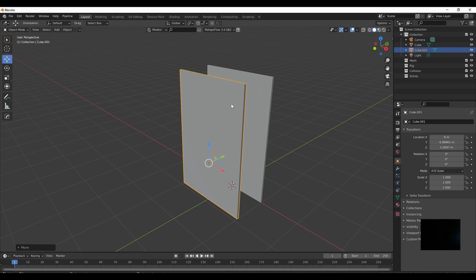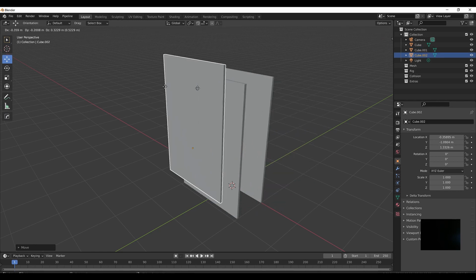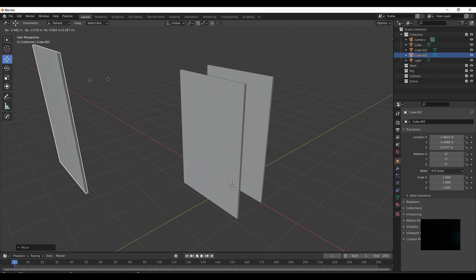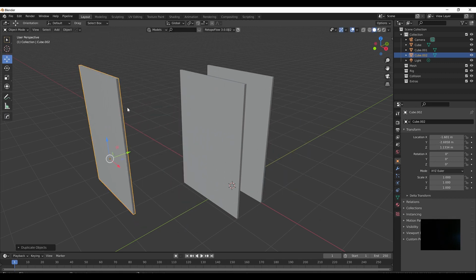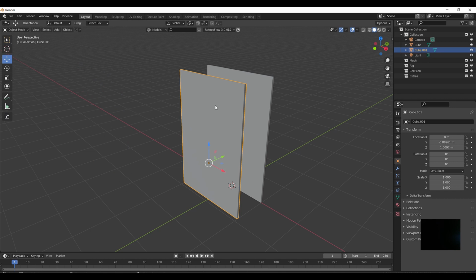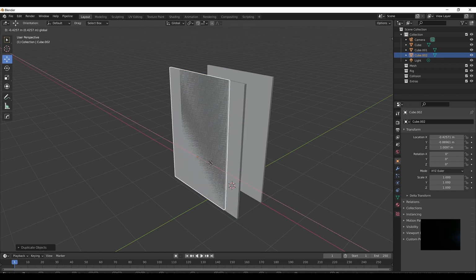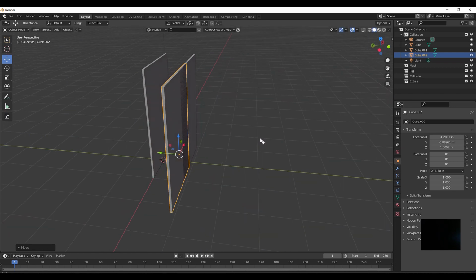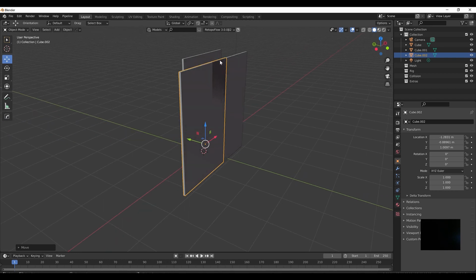So once again, Shift D, and I'm going to show you what happens when you Shift D. I'm going to hold Shift and then click D. If I accidentally move my mouse, I'm moving that thing everywhere. I haven't clicked yet, so when I click, it drops it off where it was. I'm going to undo that. I'm going to make sure this piece is highlighted, go Shift D and then click. Now I can move this guy wherever I want to, and I'm trying to keep the top and bottom levels equal.